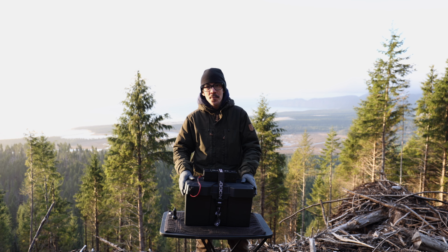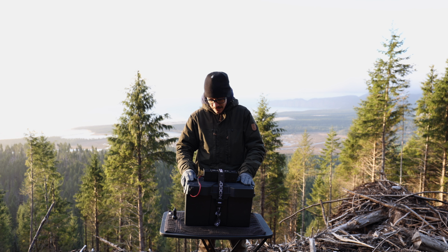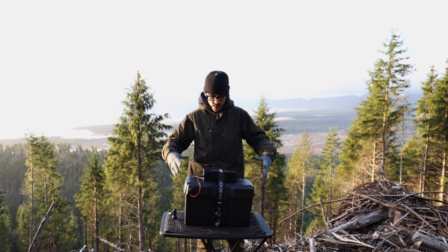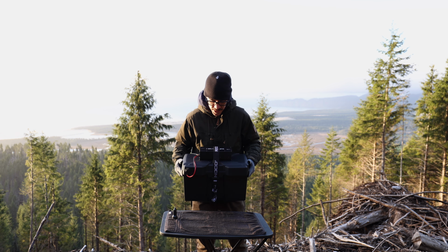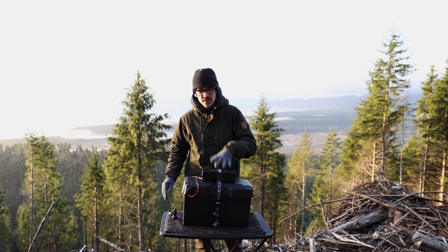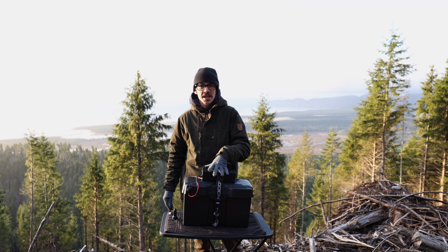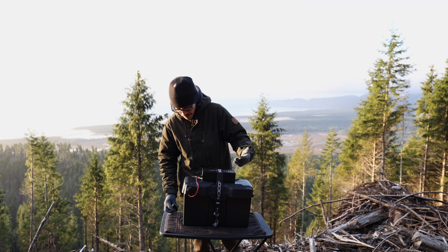This is a 100 amp hour battery, so I'm never gonna kill this thing doing what I do with it, so I didn't even bother. But that's something you could decide to do that would probably be smart. So let me show you guys how I put this thing together, and it's about 2/3 the weight of my power station that is also 100 amp hours. So let me set up the camera and give you guys a look inside, show you how I set this thing up and how simple you can set up a DIY solar system.